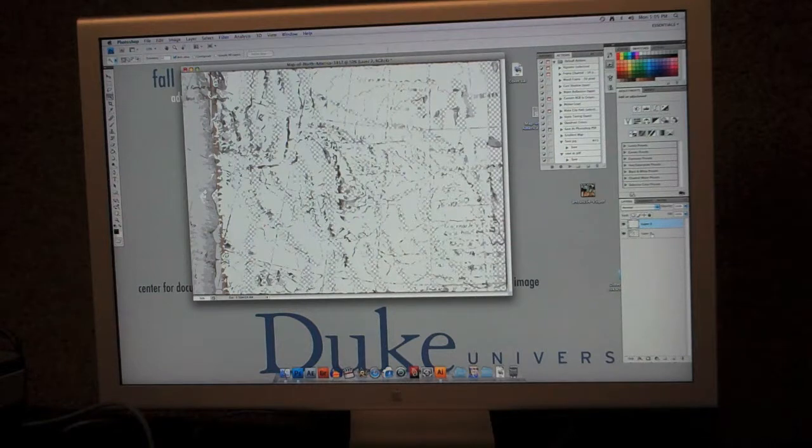I'm highlighting my bottom layer again. I'm going to create a new layer, which would be layer 3. What you also may want to do is rename your layers as you go. At this point, layer 2, I might not remember what layer 2 is, so if you double click on where it says layer 2, you can just type in what color it is, because it might make it easier for you to remember. So I typed in white.